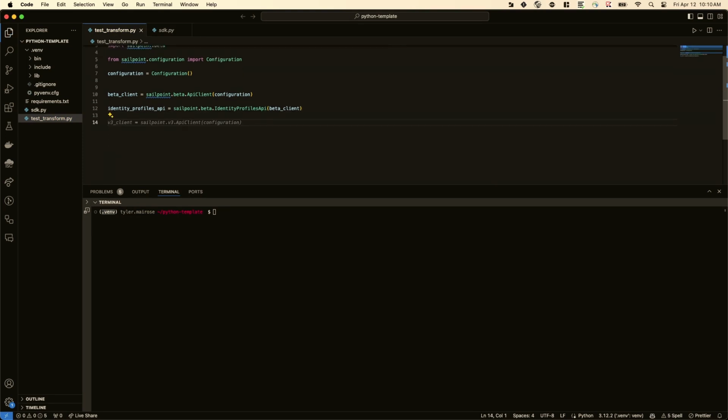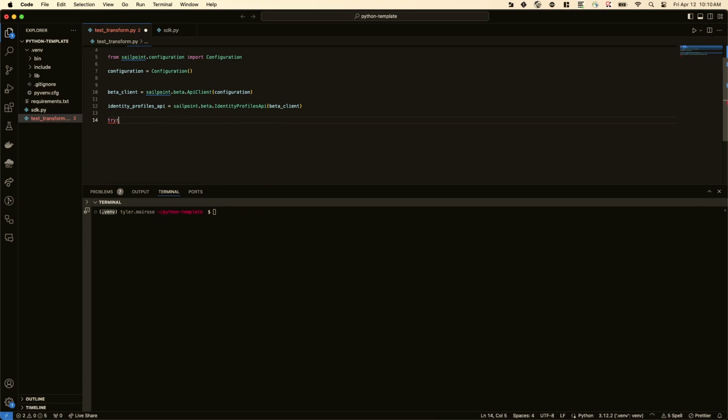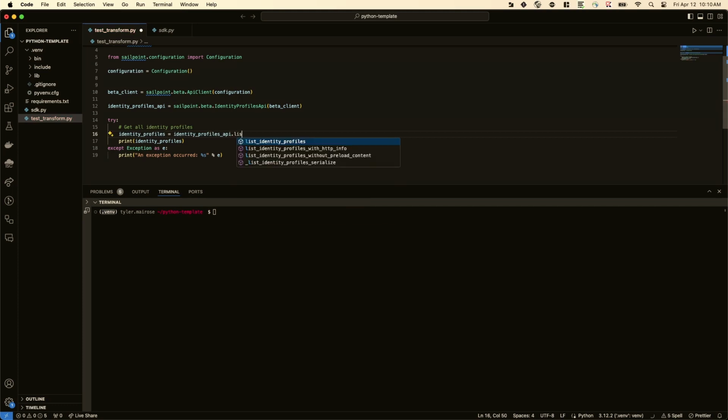And then let's wrap this all in a try, except, and then Copilot's trying to help me out. I'll accept that and see if that actually is correct. Let's see, identity profiles API. No, it's not get. We want to do list identity profiles.